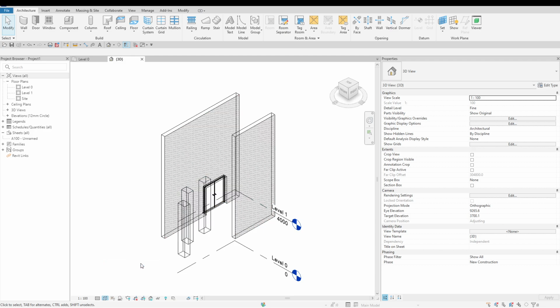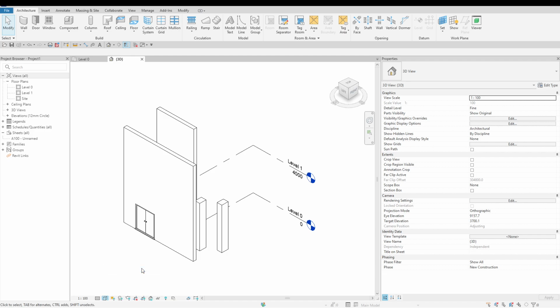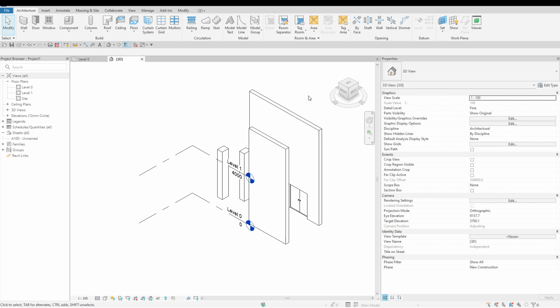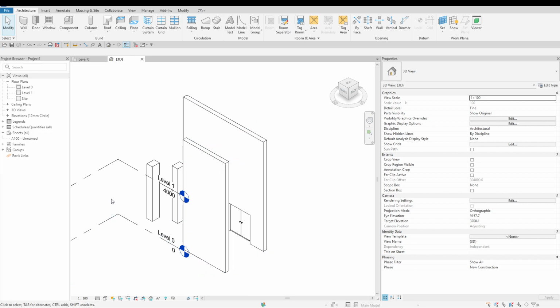Wireframe. This style renders your model with all edges and lines visible, but without displaying any surfaces. It's a useful option for reviewing the basic geometry of the model. Keep in mind, this setting only affects the active view. Hidden line. In this mode, all edges and lines are displayed, except for those that are hidden behind surfaces. This is often used for clean technical representations of your model where you want to emphasize the shape without clutter.